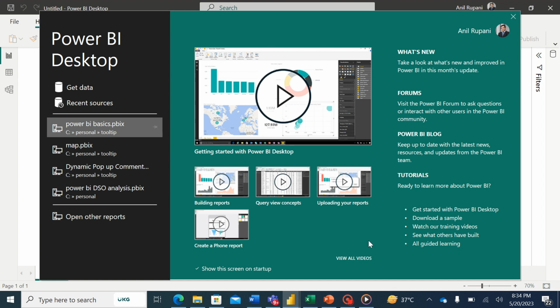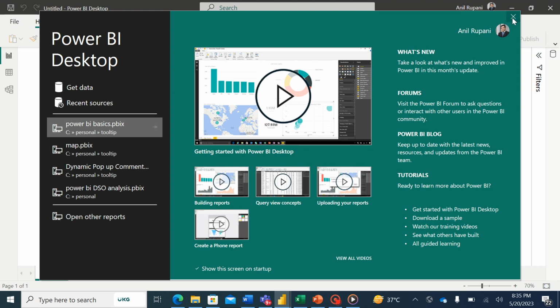Once the Power BI desktop app is downloaded and installed, it would give you an option to log in to the Power BI desktop app with the help of your work and business email ID. Once you sign in to the Power BI app, you will get a screen with various tutorials on how to build a report, how to go to the query view, and so on. If you have time, you can refer to these tutorials.